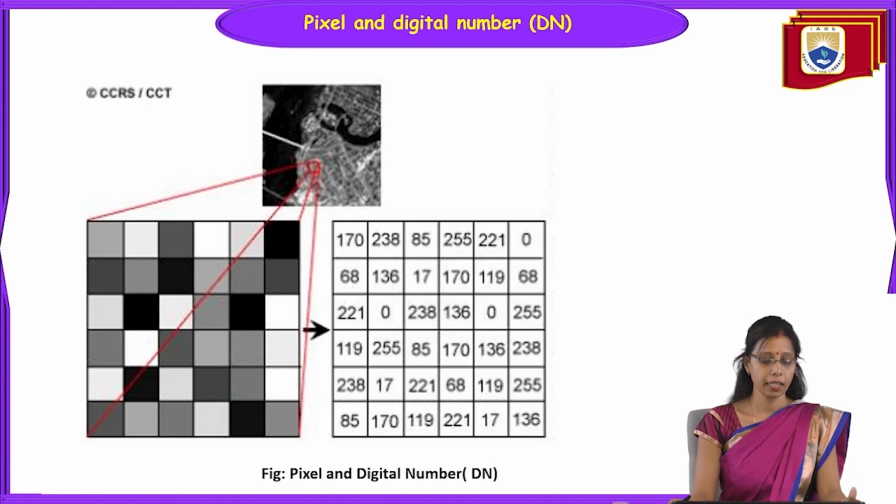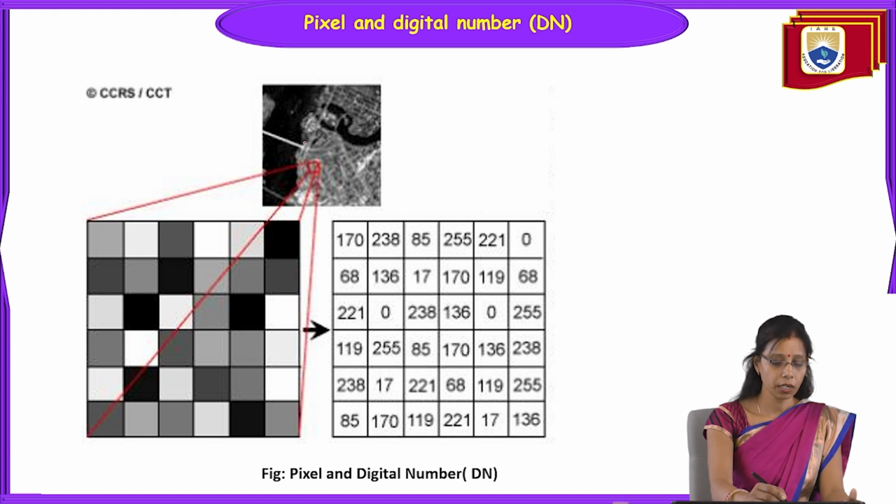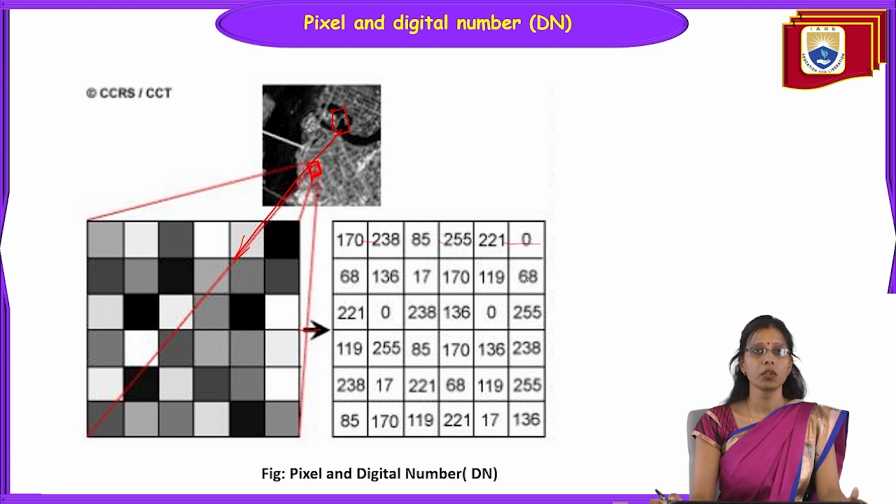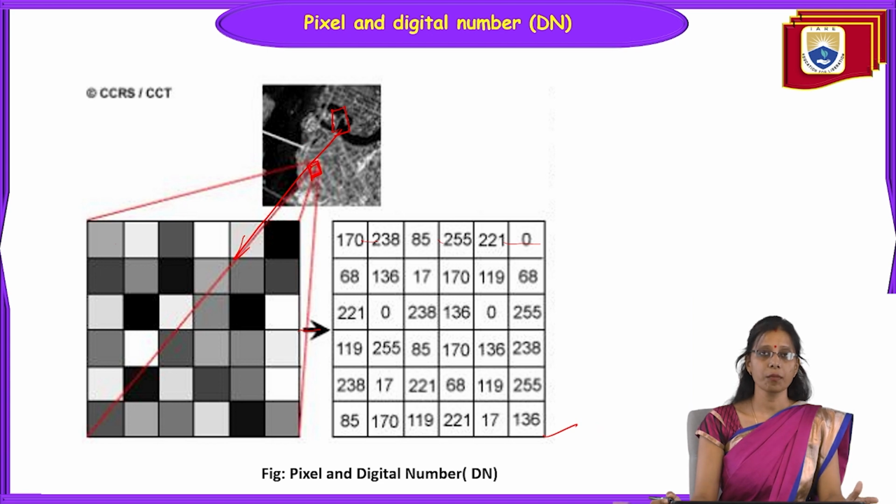So this is how it looks in a larger form. This is our image. Here we have a pixel or area over here. Suppose we take this area also, the same type of representation will show here, again in the form of digital numbers. Wherever it has 0, that same kind of feature will be present. If it has 38, the same type of features will be present. If it has 136, the same type of features will be present. So it all depends on the type of the feature. If it is showing as a pixel in the image, that particular color will have the same type of DN. We call it a digital number.